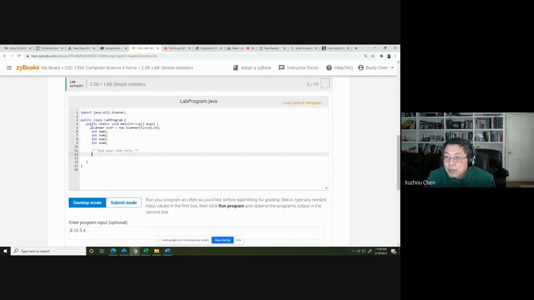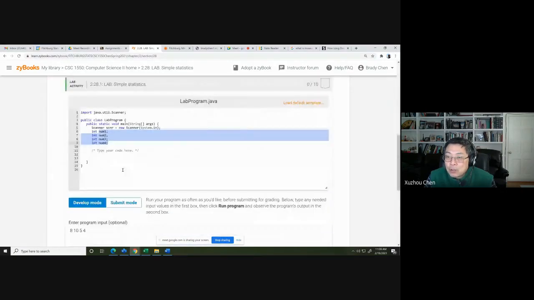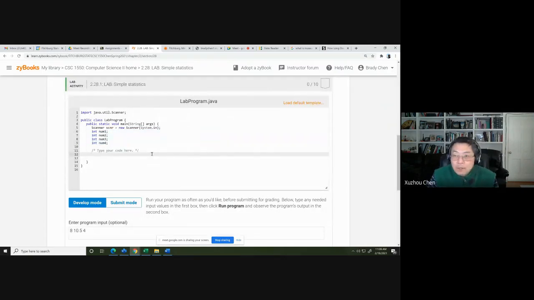Since the code already provides the scanner object, already declared, you can just use it. It also declares four numbers for the input. So all you need to do is input the numbers and assign these four numbers to num1, num2, num3, and num4.